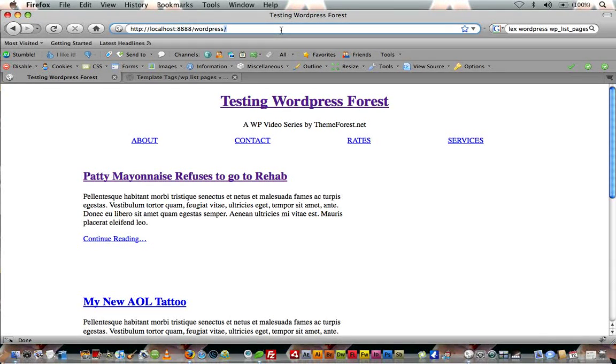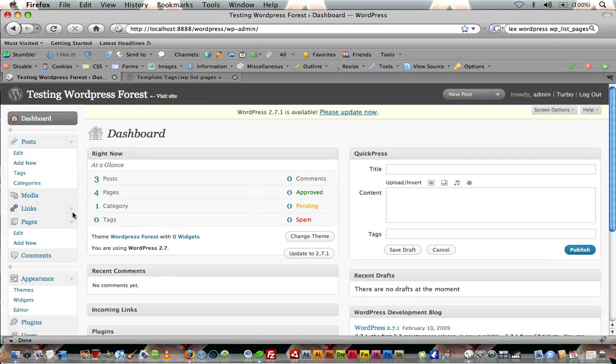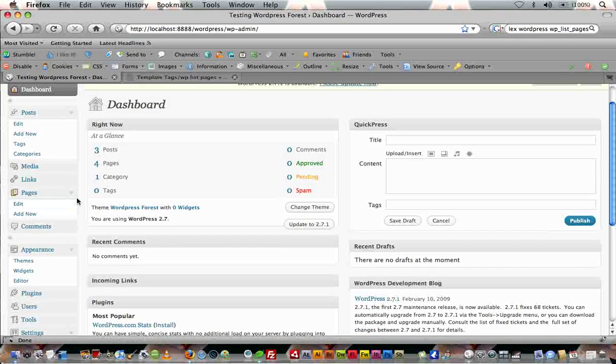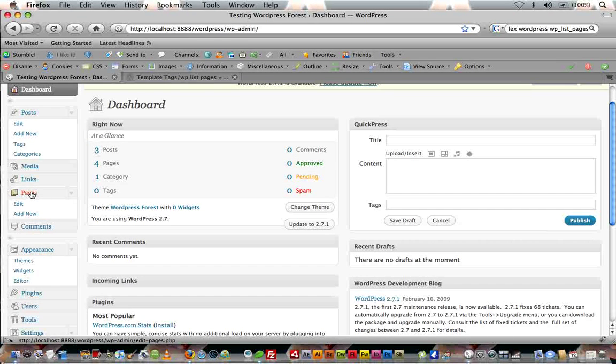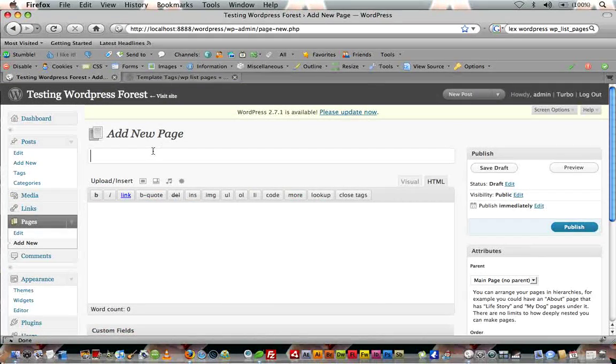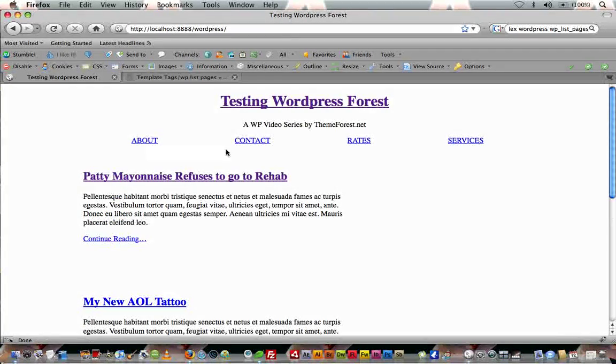And if you're wondering about these separate pages, I obviously went in and added some. But now would probably be a good time, for those who haven't ever worked with WordPress before, to show how to add a page quickly. So if you wanted to add some pages to be able to display, you would just click on Pages here on the sidebar in the WordPress admin panel, click Add New, and you could add your page title here, and any static page information in HTML that you wanted. So if I go to Edit, you'll see that I have four pages already set up, and that was just so we could display our navigation. So if you want to go ahead and set up some pages, you can go ahead and do that.